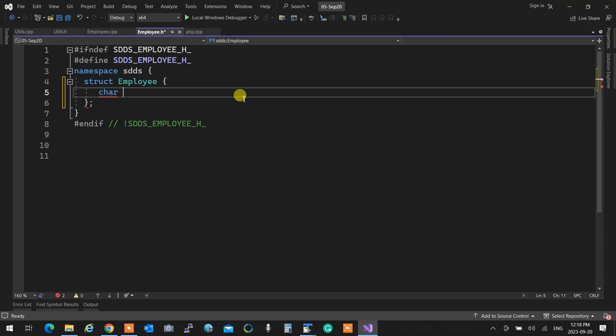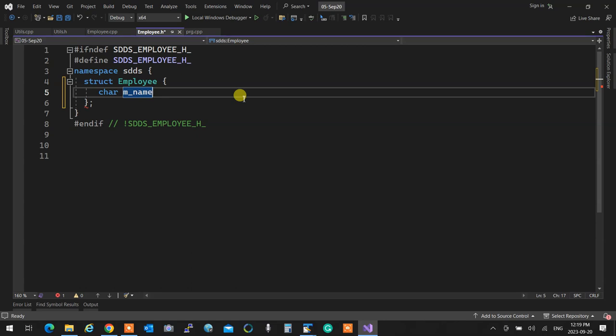What is a structure in C++? Another name for a structure? If you don't know it, just pass it. Class. Class, thank you. So class, structure, potatoes, potatoes, right? It's just a structure, it's just a class. So any member variable of a class in my class, in OOP244, must start with m underline. So m underline name is going to be the name of the employee.